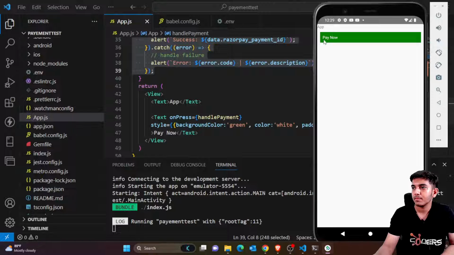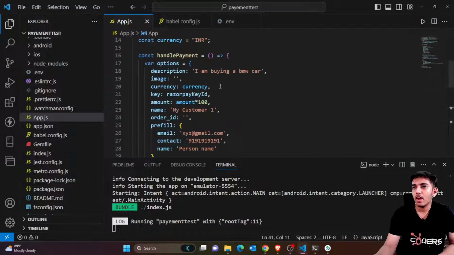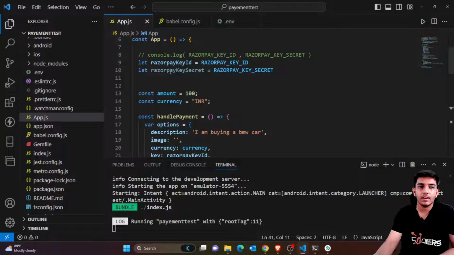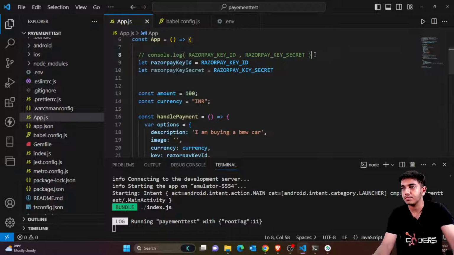So it keeps on crashing. Let's see what the problem is here. First of all, I have used the variables, and these variables are the keys which I'm getting from this. So I'll just console log first of all.